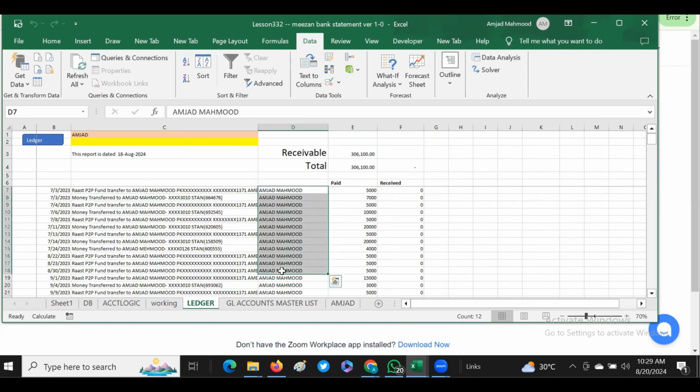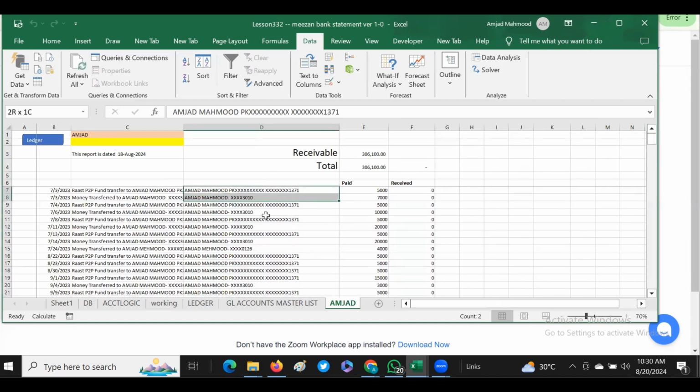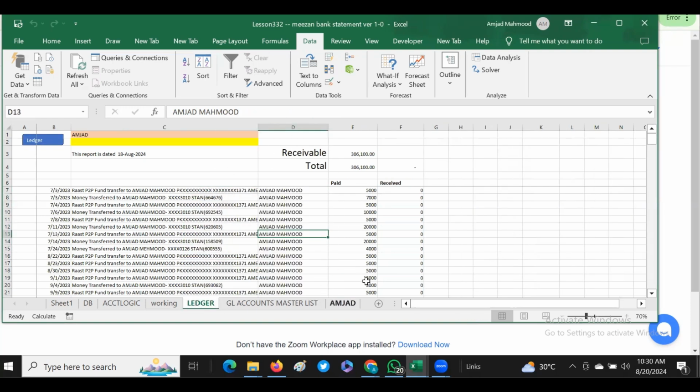And how to do this posting, we are going to show you. This is our today's topic. So the total should remain the same, 306,000. Now all the amounts are appearing in a single account, not different accounts. Previously it was showing so many different accounts, but since it is the common party, it should be clubbed into the single account. We have done it, and we have seen that the totals are matching in both.